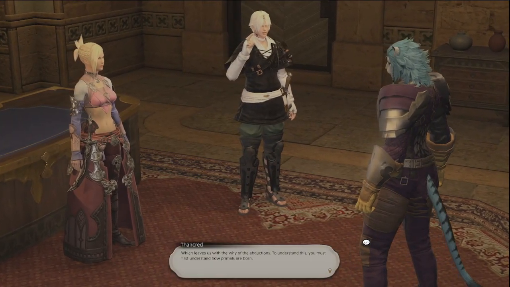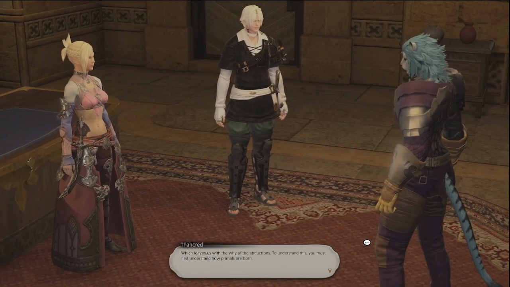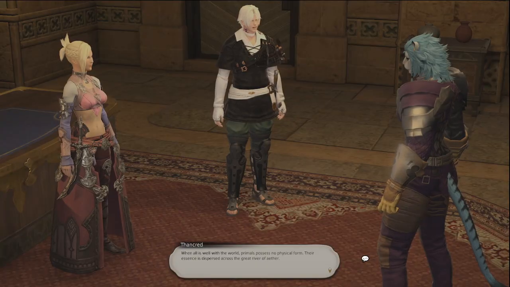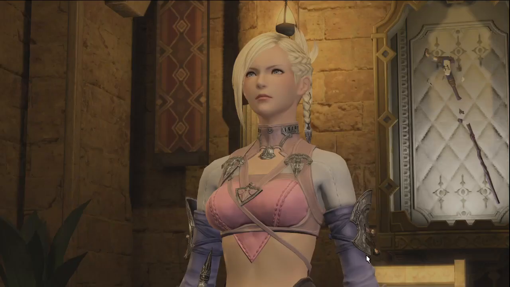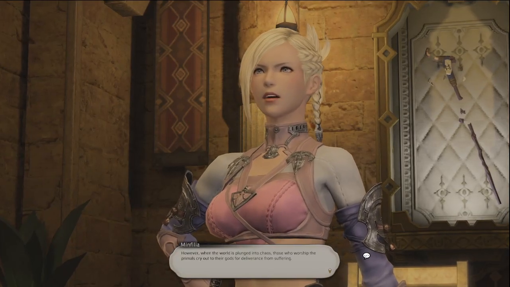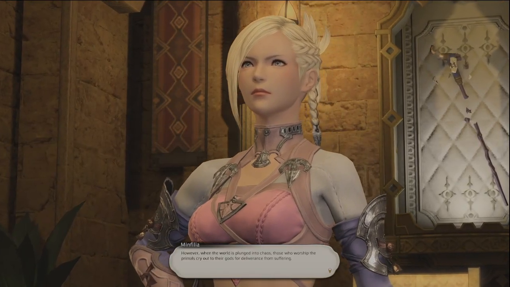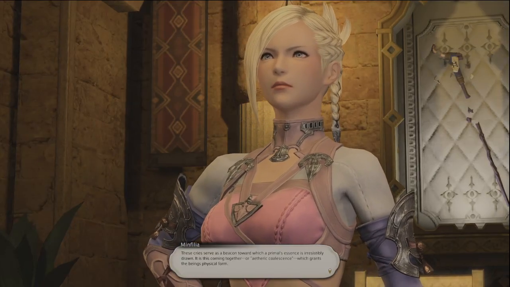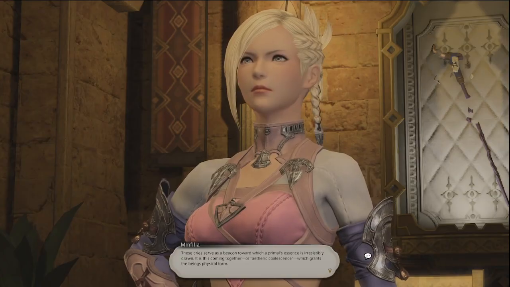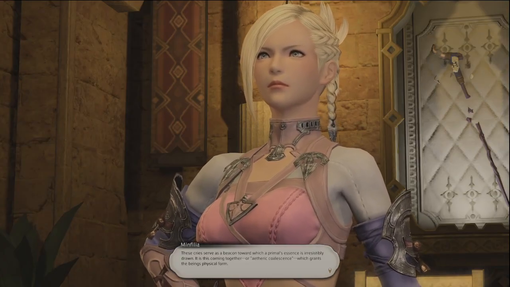Which leaves us with the why of the abductions. To understand this, you must first understand how primals are born. When all is well with the world, primals possess no physical form. Their essence is dispersed across the great river of ether. However, when the world is plunged into chaos, those who worship the primals cry out to their gods for deliverance from suffering. These cries serve as a beacon towards which the primal's essence is irresistibly drawn. It is this coming together, or etheric coalescence, which grants the being's physical form.